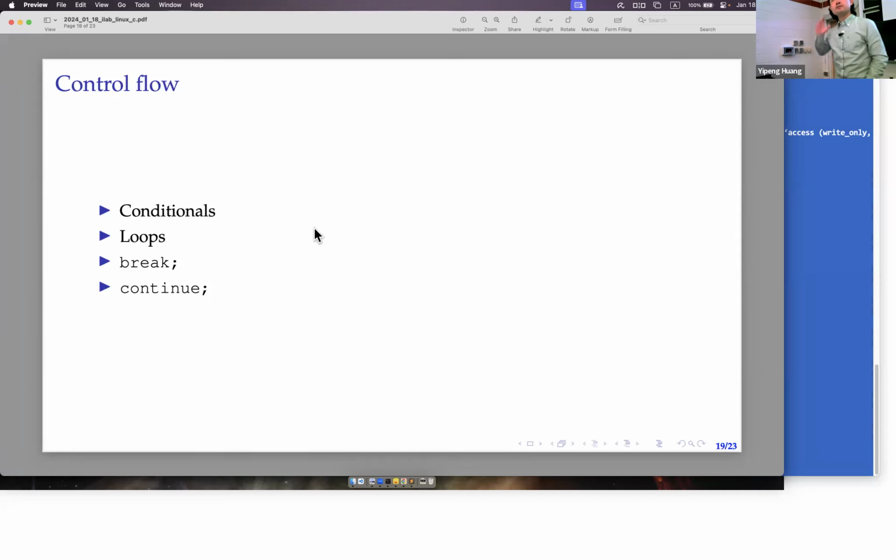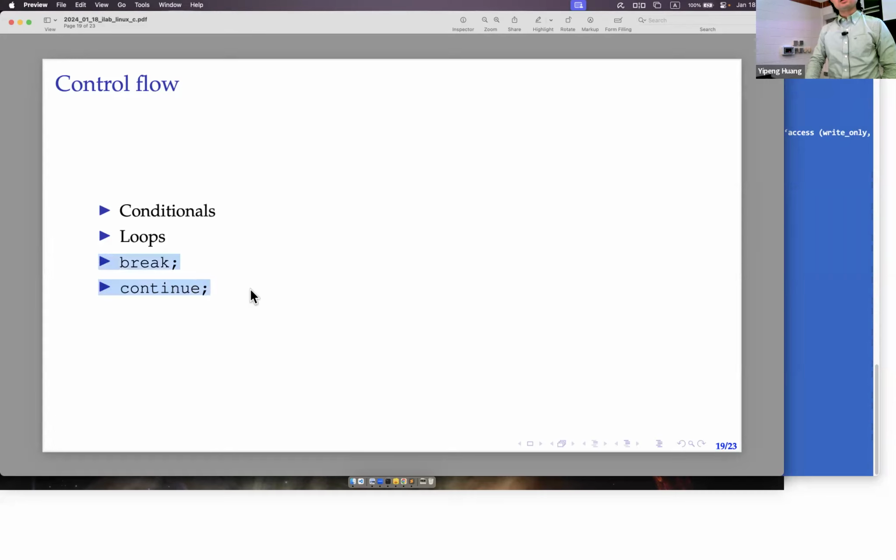Okay, so finally we have actually gotten the number into our program. And let's actually do some work with the number, right? All of the control flow statements that we're used to from Java basically carry over. You can write if statements just as before. You can write for loops, while loops, do while loops, all just as before. The tricky control flow statements, break and continue, carry over just as before.